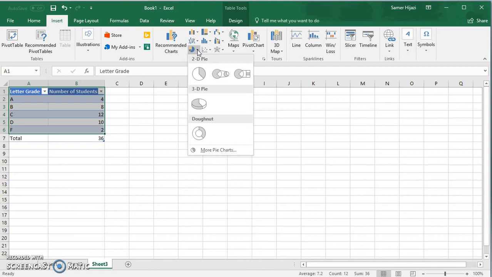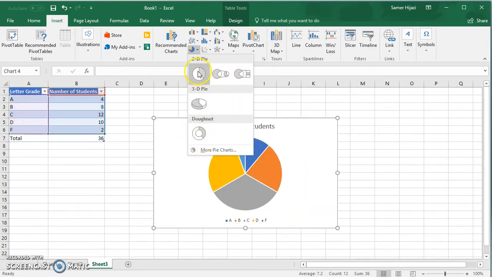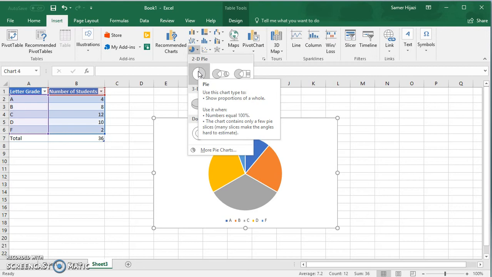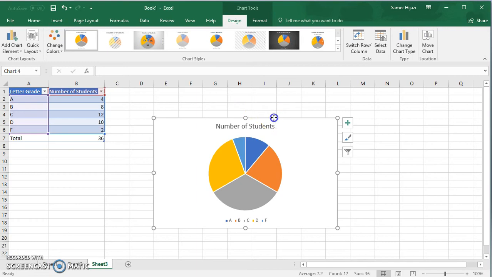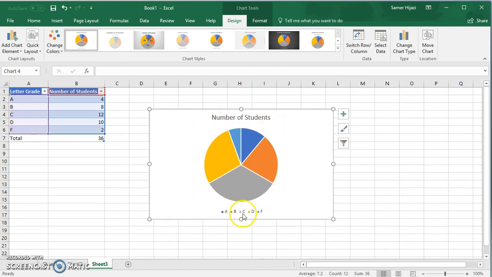Remember that the pie chart displays numerical data by taking a circle and dividing it into slices that represent the category or the numbers. The difference between pie chart and a bar chart, and why you might use a pie chart instead of a bar chart, is the pie chart displays the percentages as well as the values. The property that we're going to change later on for a pie chart works for any of this. It's the same idea. So if you pick the two-dimensional or three-dimensional, it's kind of the same properties that you can do with either of them. We're going to choose the two-dimensional pie chart, and this will give us the chart, title, and the legend.